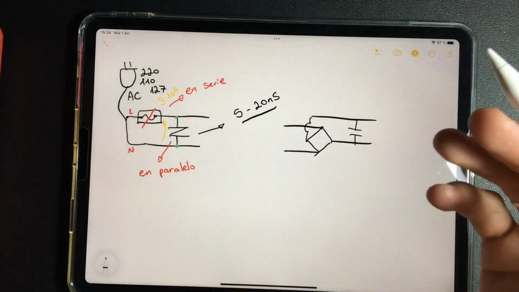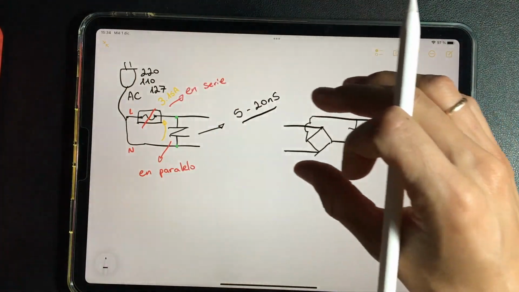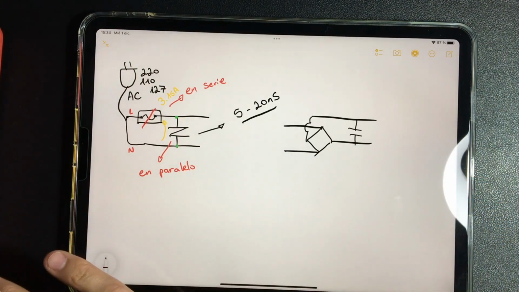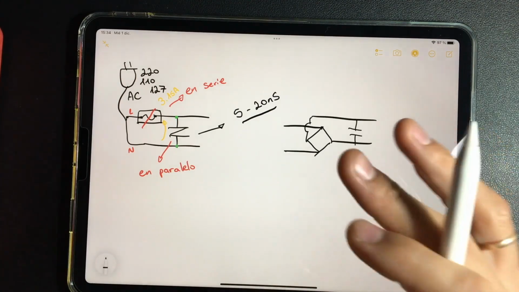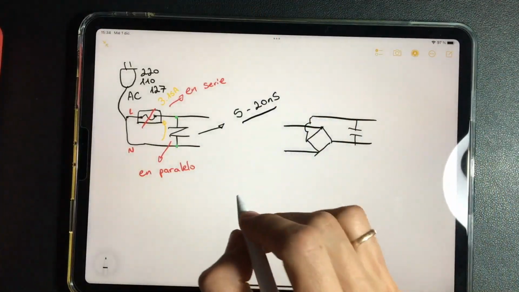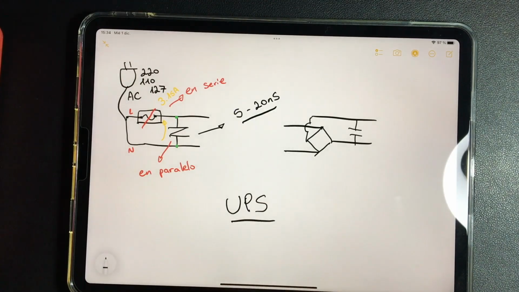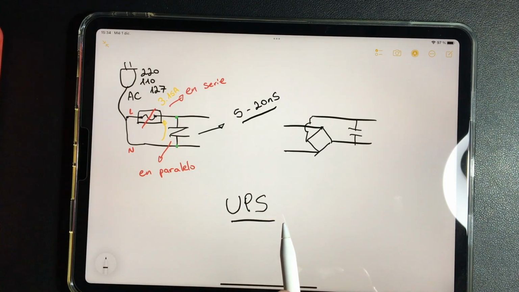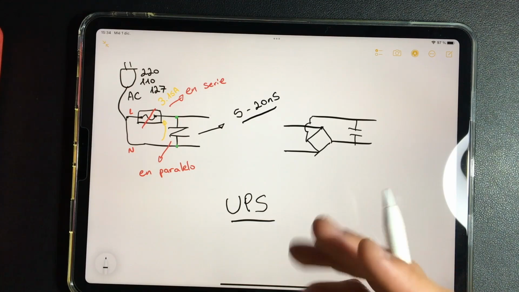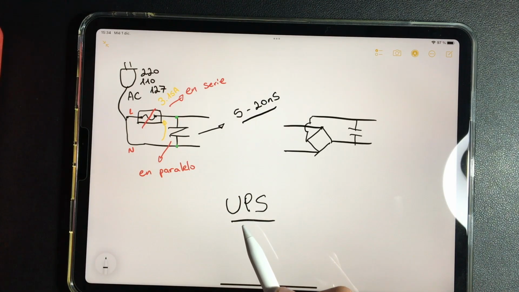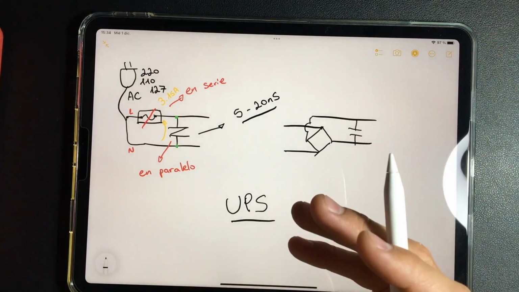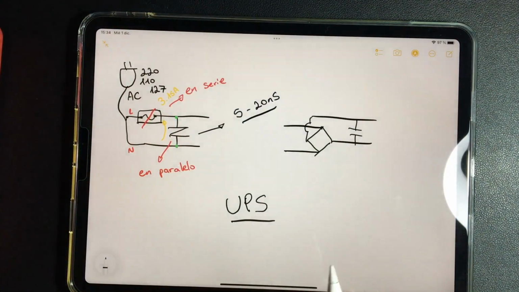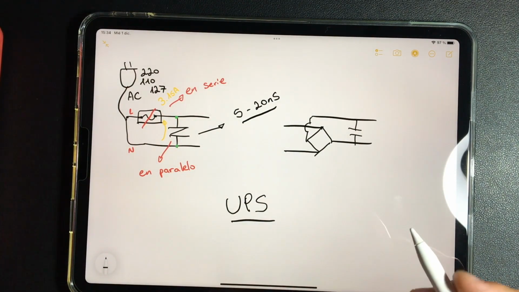I mean lightning, an electrical discharge from a storm, can burn other components, and the varistor will not react in time. Take into account that a definitive protection so that a circuit is not affected at all by what happens on the line is a UPS, an uninterruptible power supply system. This definitively protects a piece of equipment. It is a device that is added in the electrical installations. If you want, you can investigate. Although it is a definitive protection for all devices, the UPS can be damaged. In reality, there is no definitive solution for line voltage problems.